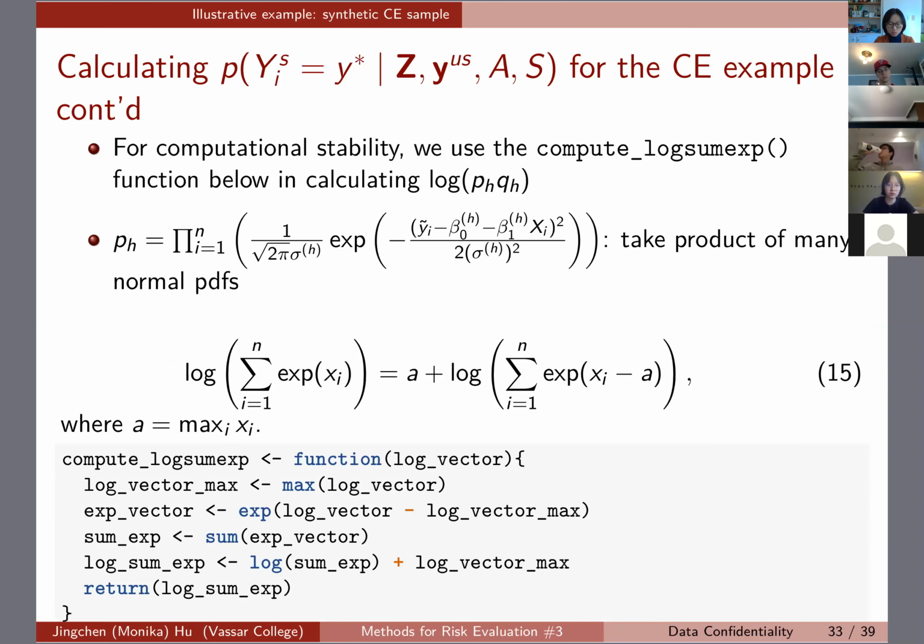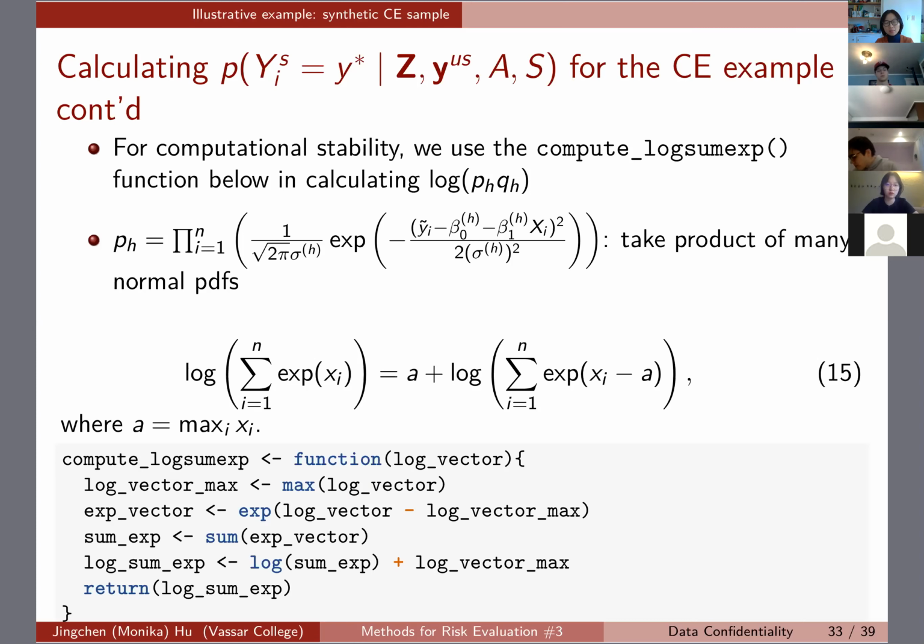All right, so one slight thing I want to add, and I think maybe some of you have seen this before: if you recall what p_h is, we are taking the product of a bunch of normal PDFs. It's going to be very small, and we have 994 observations in this data set for the CE data.